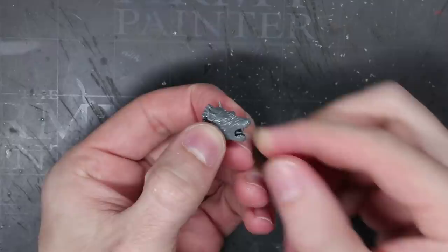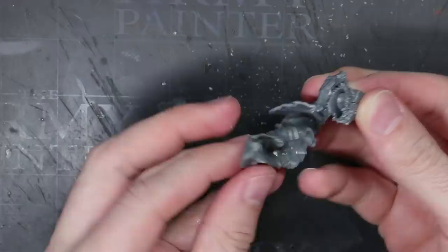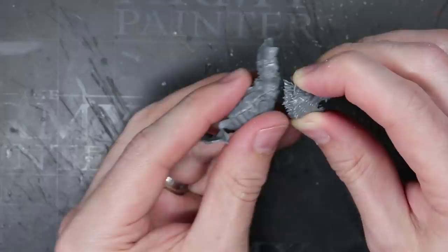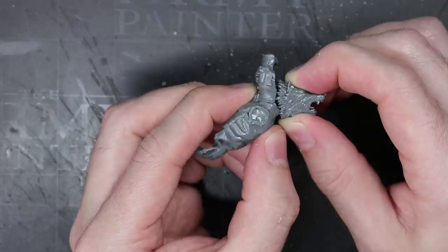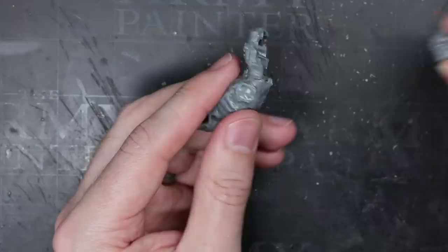My immediate plan was to replace the vampire half of the body with one of the large wolf heads from the Space Wolves Thunderwolf Cavalry kit, essentially turning this centaur into a more familiarly shaped beast. I did toy with using Fenrisian wolf heads here, but they are a little smaller and I felt that the Thunderwolf head was a better scale to the rest of the body. After doing a few comparisons of the head against the temporarily assembled Vengorian torso, I could see that I needed to place it slightly forward — being in front of the shoulders would look more natural than being placed above them.